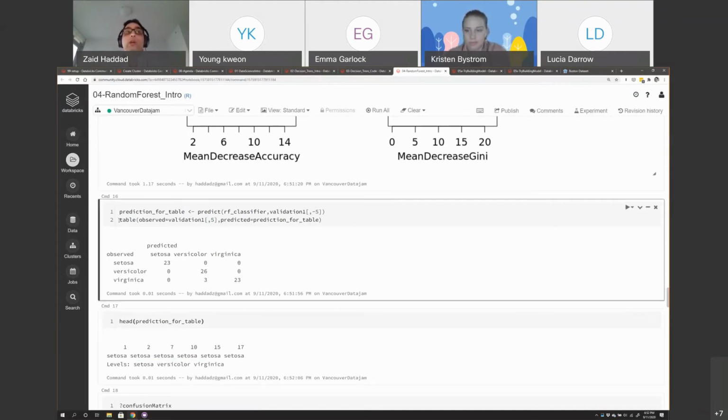And a quick way to look at the confusion matrix is to tabulate our observed results versus the predicted results, or the actual versus the predictions. Here we can see that we correctly classified all of them except for 3 over here.